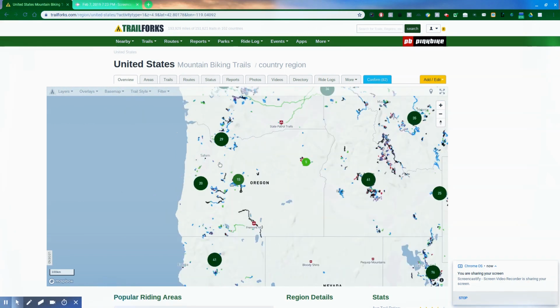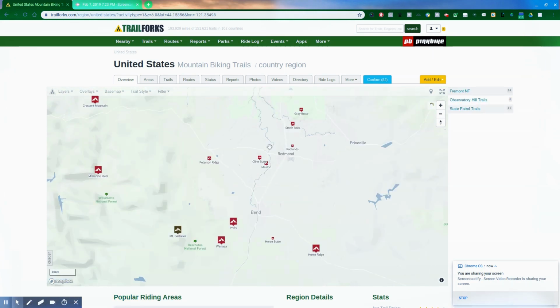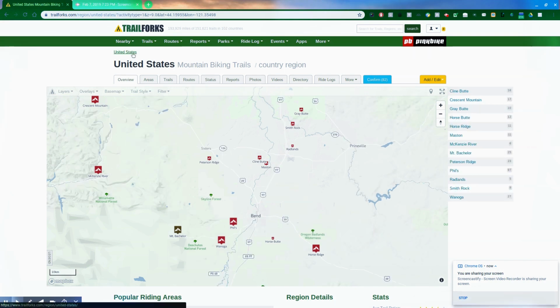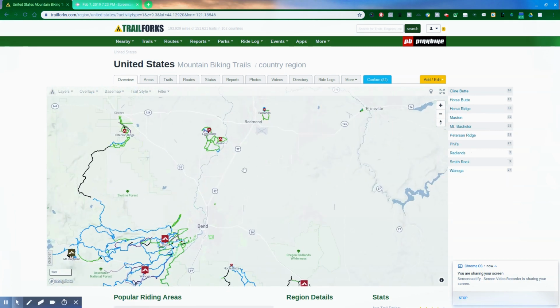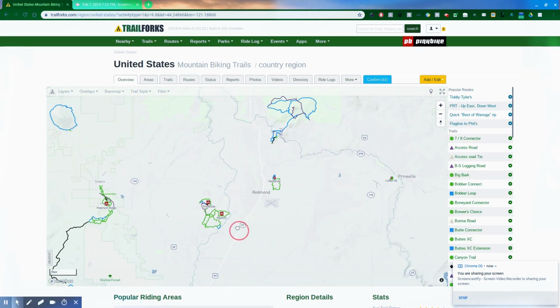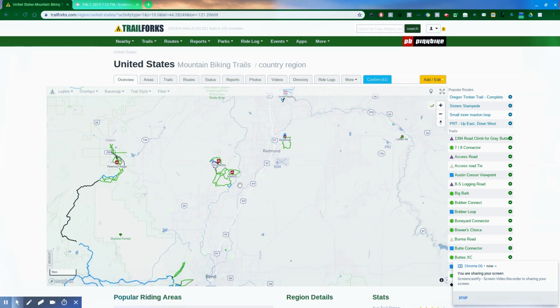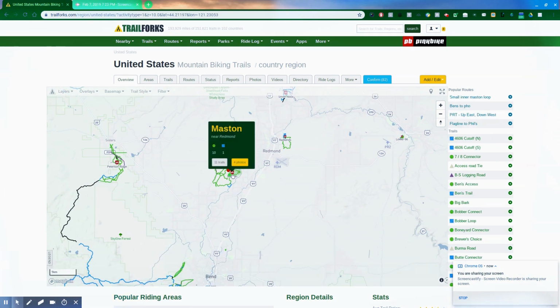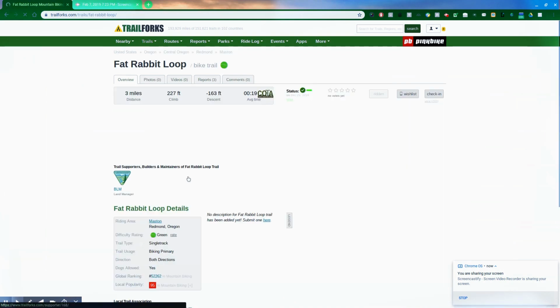So, I want to go find my region, and I'm going to use the map view of this. Now again, this is a view of the data, so we're thinking about structure, not view so much. This is just a way of accessing the data, so that data being trails and everything going on in any given trail. So at this point, I've zoomed into my region, and I'm just going to jump to the trail. I've literally clicked on an individual trail in the region, and I'm going to go to the trail.